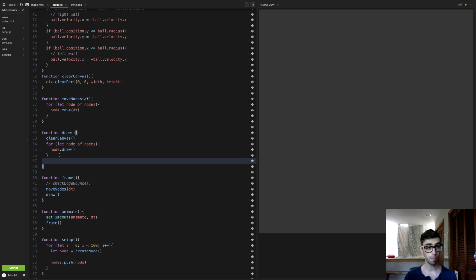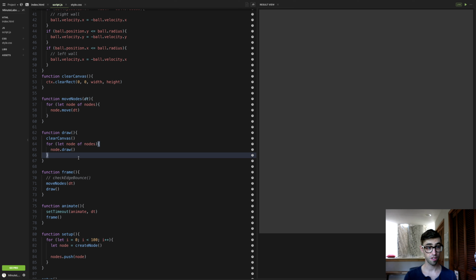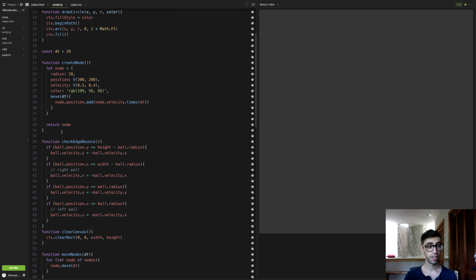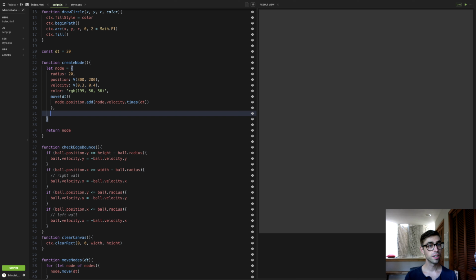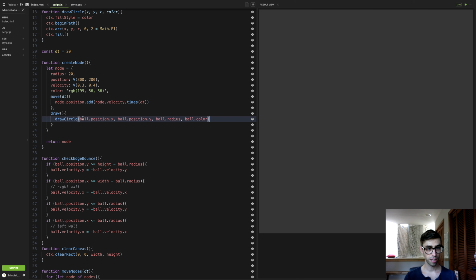We can copy this old draw circle code, go up into the create node function, and add a method called draw. And change the ball to node.